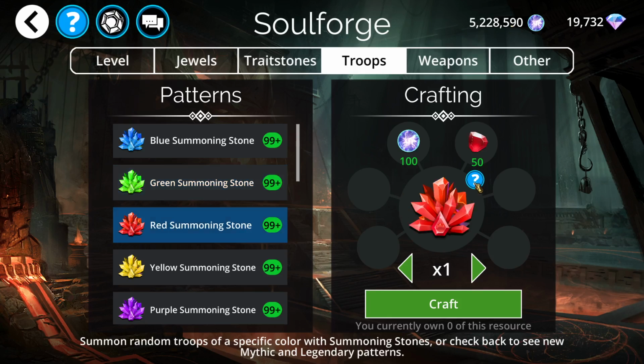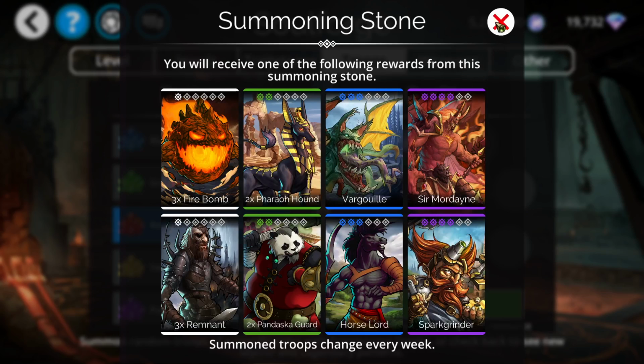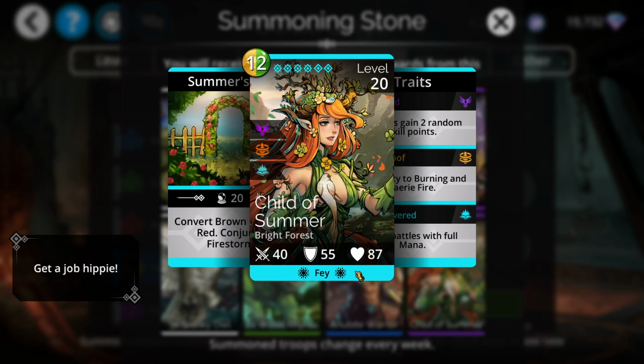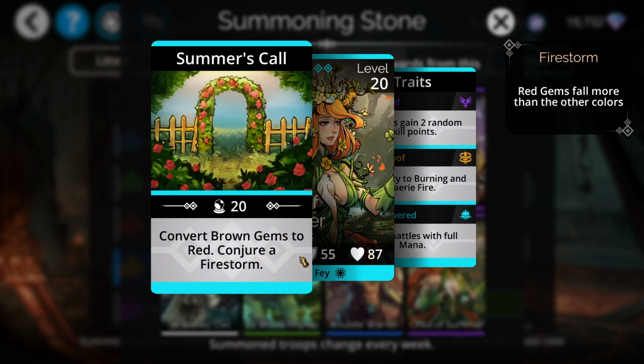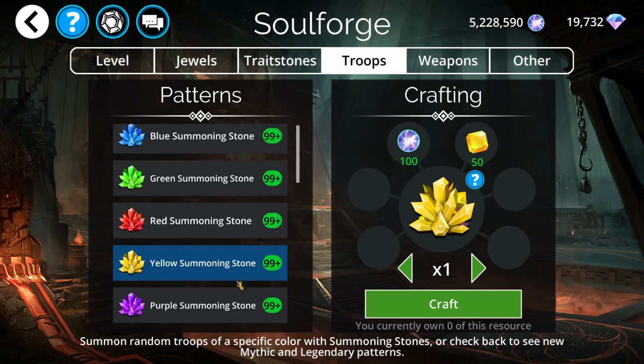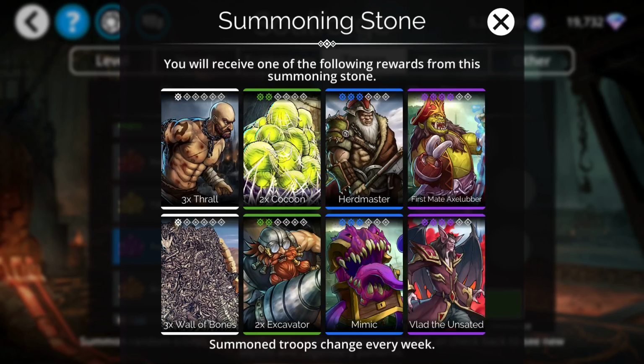And we'll just move on down the list here and see if there's anything else that catches my eye. Child of Summer is pretty good too. Converts brown gems to red. It conjures a firestorm. Starts with full mana. It's good for some teams that rely on a firestorm.